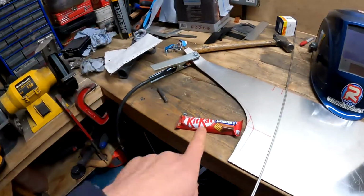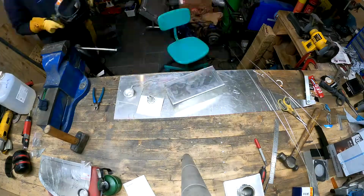You may have also seen the emergency tip cap. Absolutely essential if you start to get that kind of TIG hand wobble.